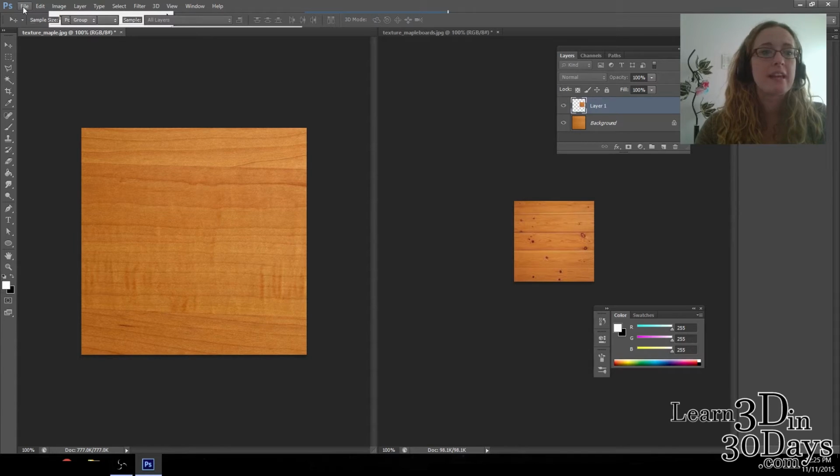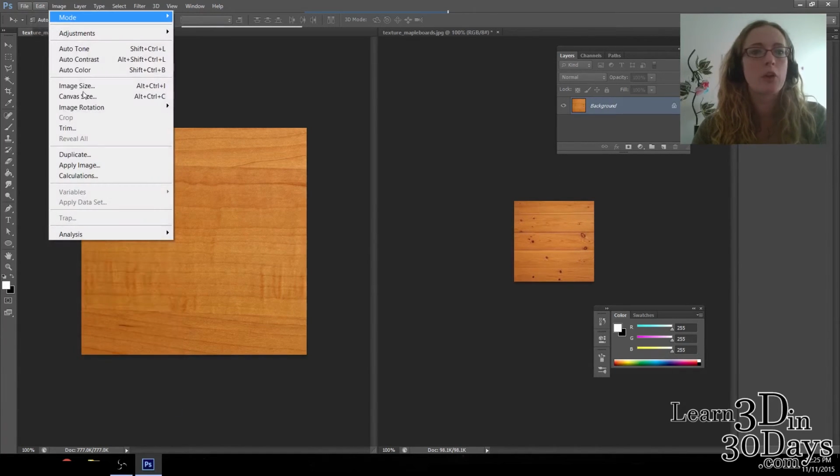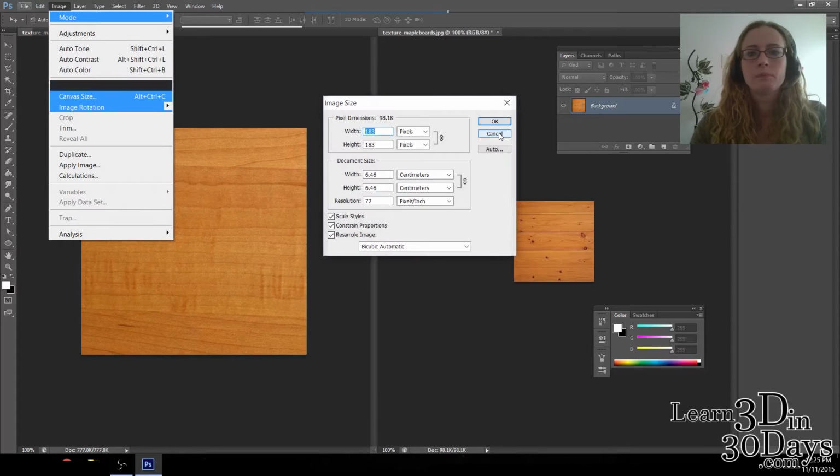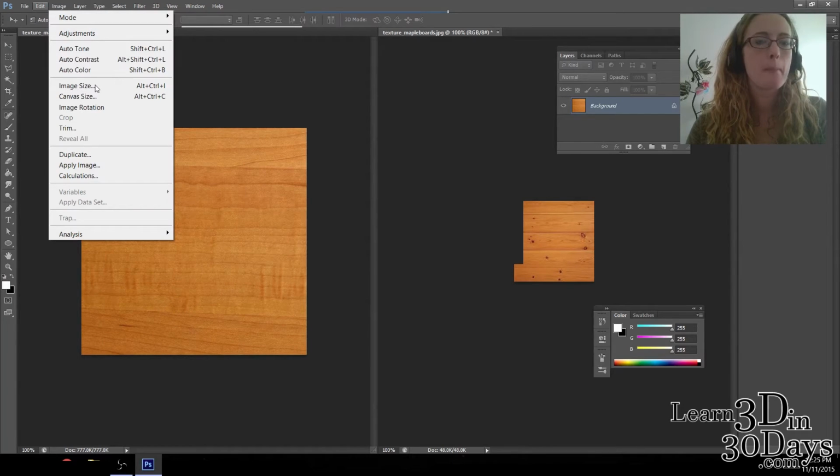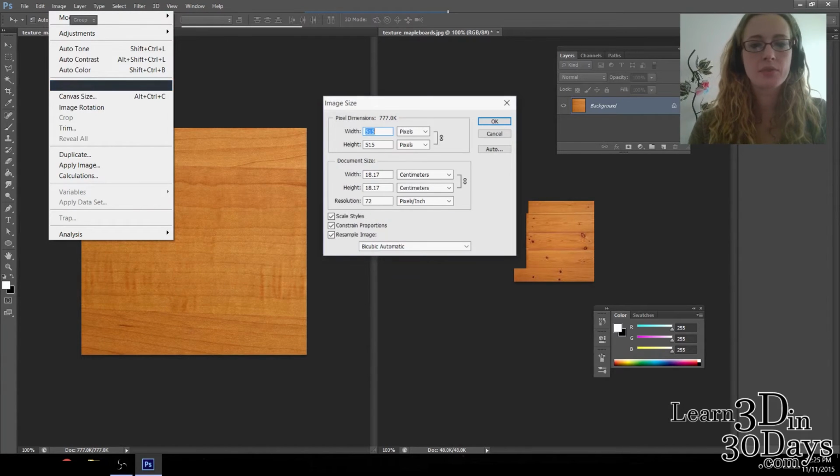I'm going to save these in 256 if possible. Actually, this one looks a little smaller. 183. So we can make it 128. And this one too. Image, image size, 128.